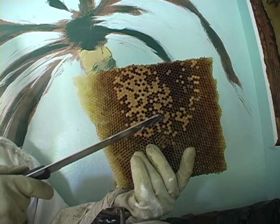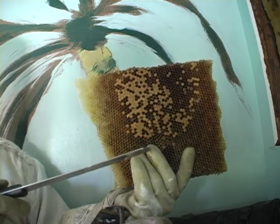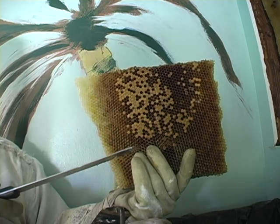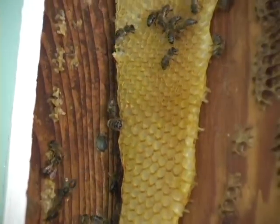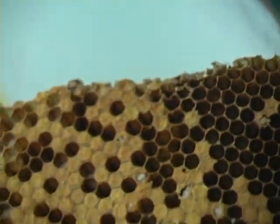After about 30 hours, if they don't make it into a queen, then the food source to that larva changes. And then it develops into a worker bee. And so all these up here are worker bees, is that correct? Yeah, those are all workers. Those are all females, unmated females. And they come out from these cells over here. Okay, these are the worker cells.